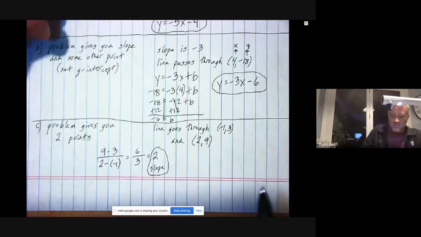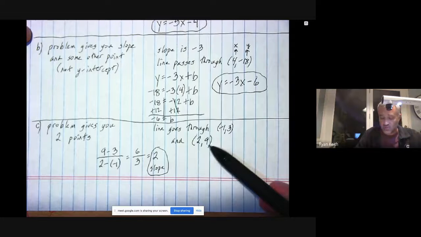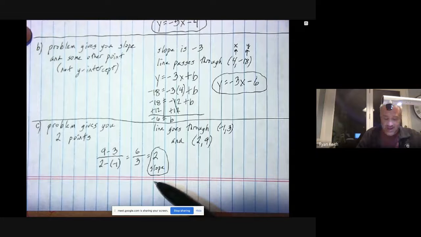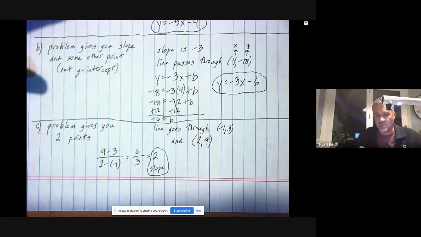So good news, we now have our slope. We're not done with the problem, but if you think about it, aren't we in exactly the same position now that we were in letter b? Because we know the slope and we know not just one point, we know two points that this line goes through. So we really are exactly in the same position we were on the previous problem, and you can pick either of these two points.